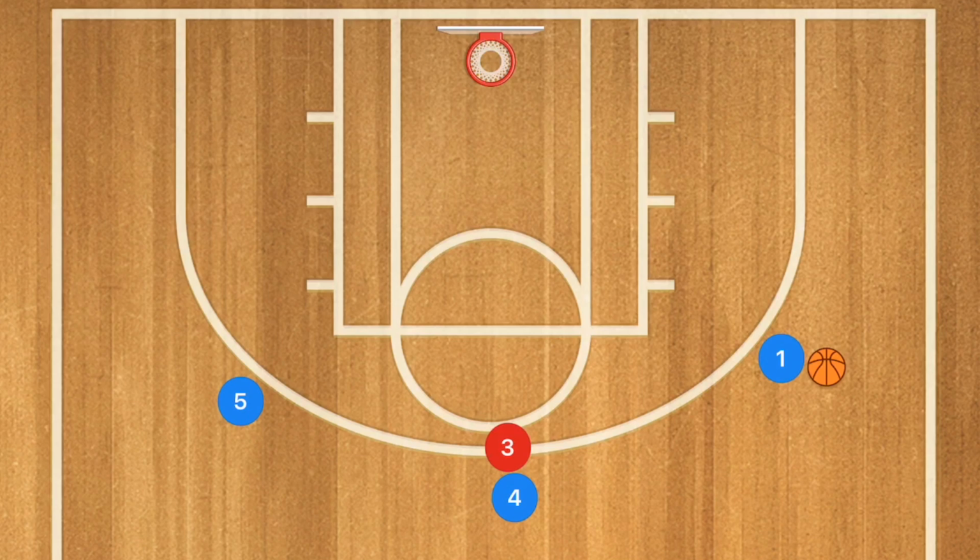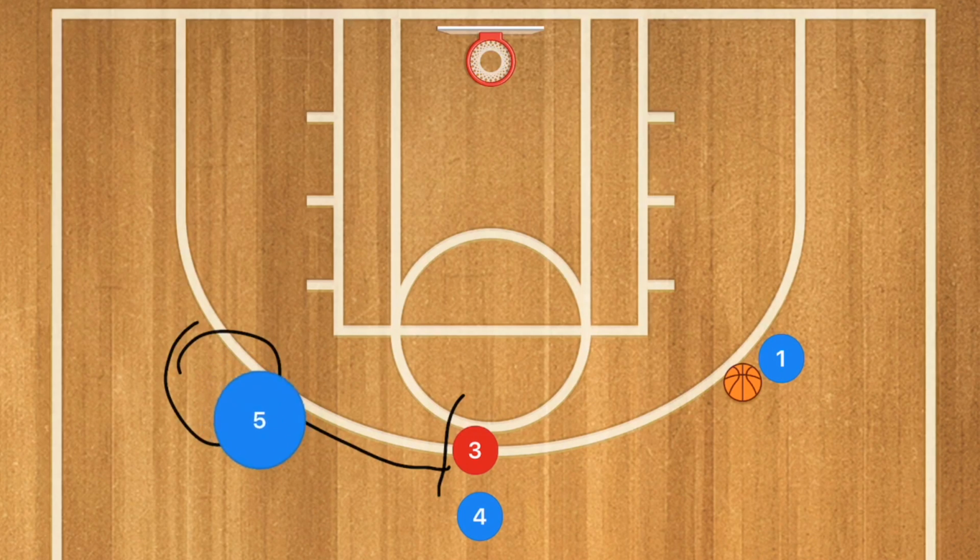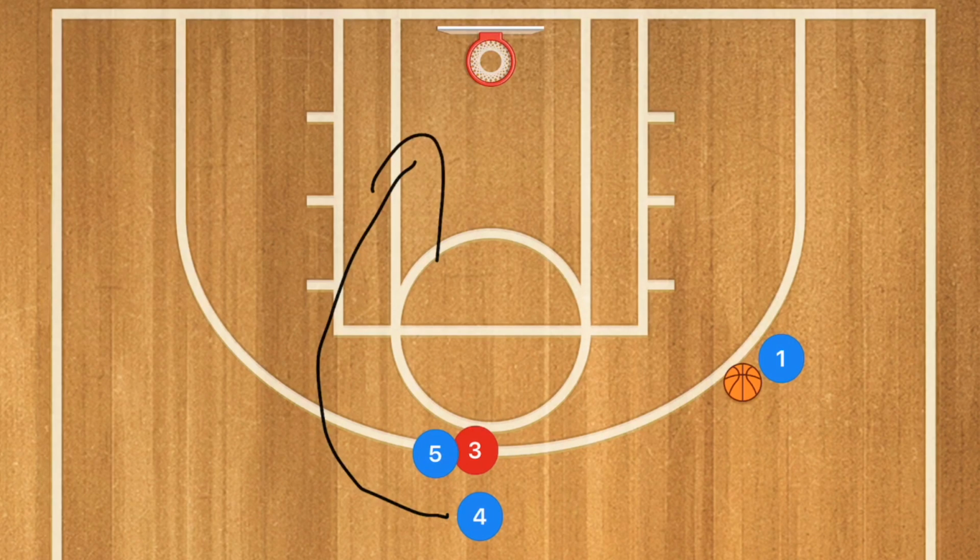So basically what we would have is player 4, usually this is how it would start, at least with the Raptors, but player 1's going to get the ball either way or have the ball. But let's say it's the Raptors, player 1 would then get that ball. Player 5 would set that flare screen, which is the ball away screen, to the player who was originally at the point. This is the point. And now player 4 is going to use that screen and he's going to cut towards the rim.